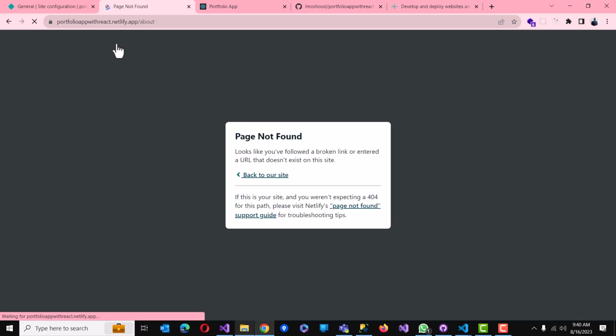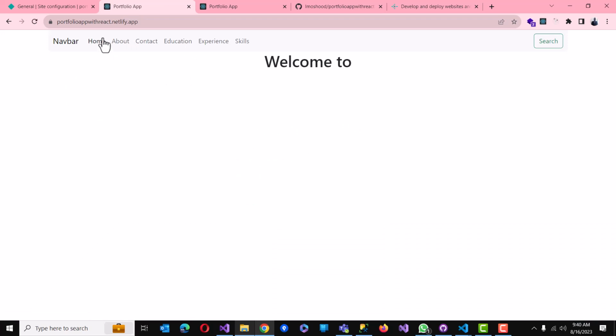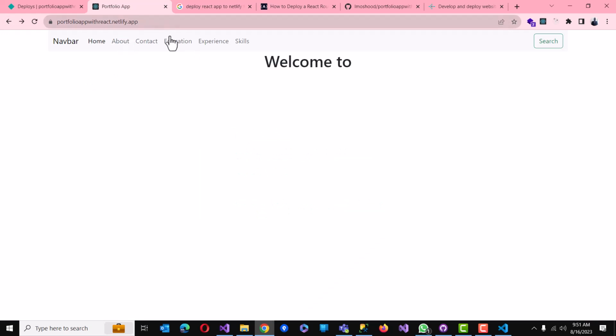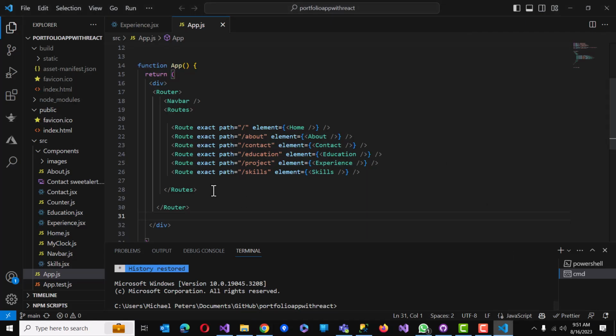It's about us. Oh, it's saying page not found. We might need to do some adjustments for the navigation to work. Now, to address the issue of page not found when you click on your navigations, we have to create a file in our public folder.